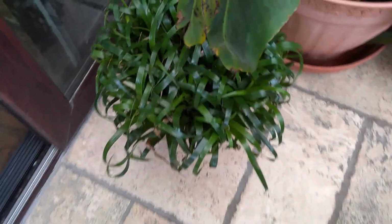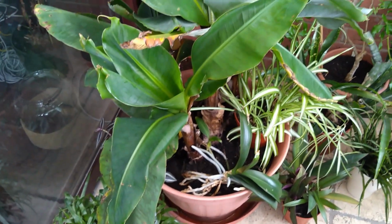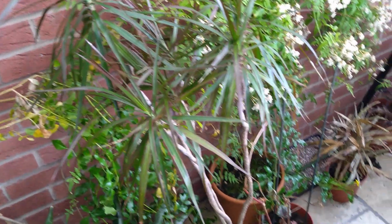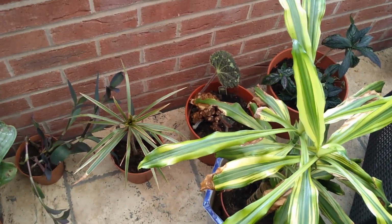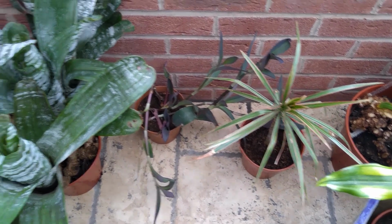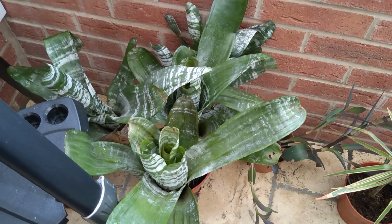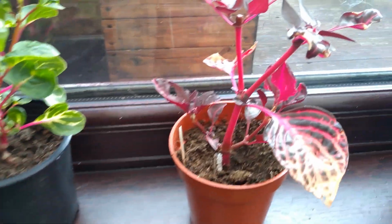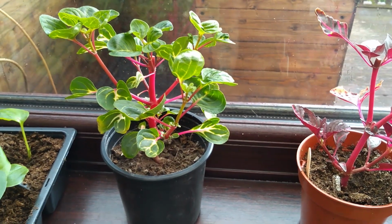On the other side I've got some other houseplants here, so Bromeliad Vriesea 'Astrid' and Musa dwarf Cavendish, a spider plant Chlorophytum, some Dracaena there, and I've got another Dracaena, some Dracaenas over here too, and some more Begonia here. Tradescantia pallida purple heart, and an Aechmea fasciata, and some nice Iresines here. So we've got 'Blazin' Rose' and 'Brilliantissima'.